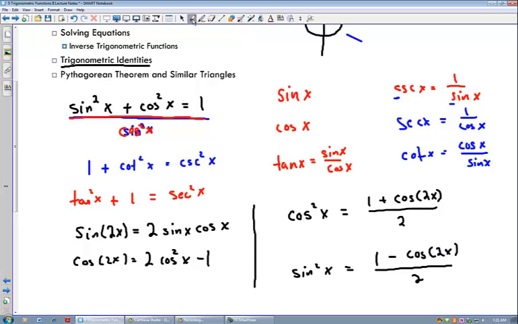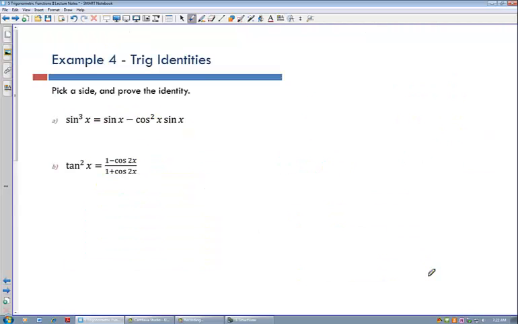These are typically pretty easy for me to remember. The only one that I typically struggle with, and I find most students struggle with, is sort of like this one right here. But realize that this identity actually follows right from this identity if you solve for cosine of 2x. So if you can remember this one, then you can use that to figure out that one. But these are the standard identities that everybody should be familiar with, and if not, you need to sit down and memorize them every morning. When you get up and you're going through your morning routine, just think about these identities and say them out loud, like sine squared x equals 1 minus cosine of 2x divided by 2, and so on, and it'll be pretty easy to remember. We're going to use these in some problems.